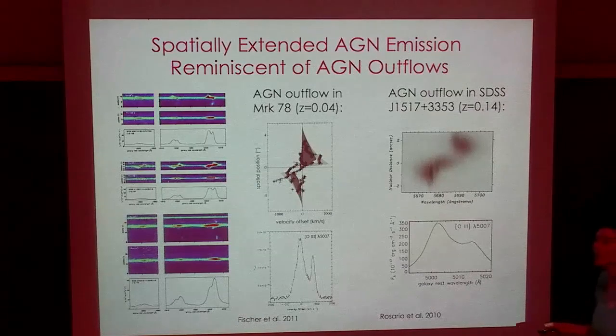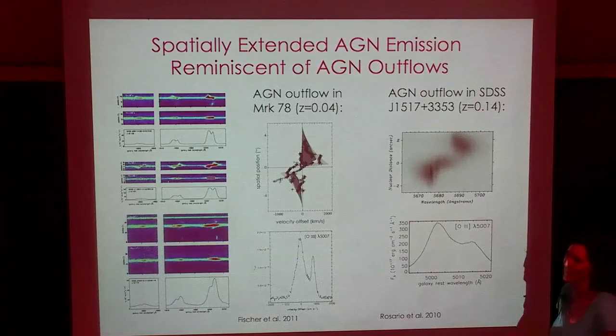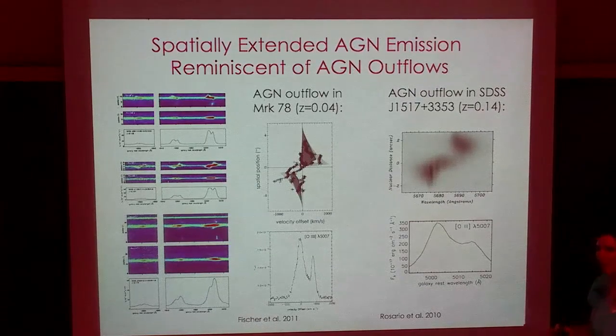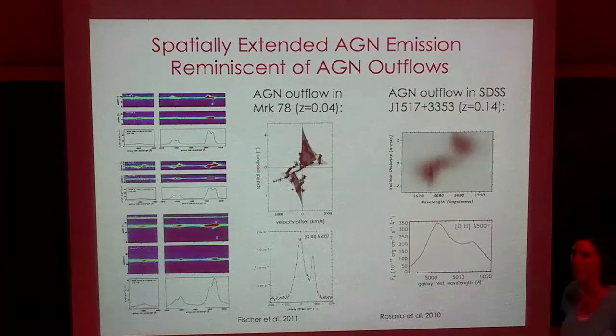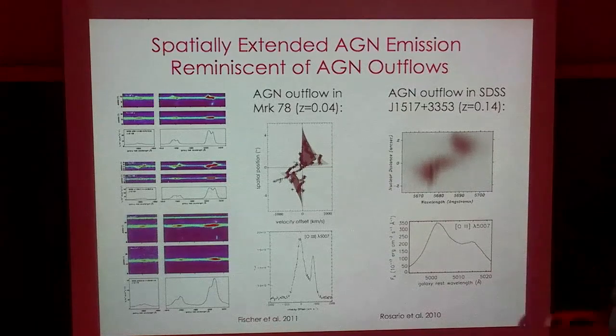Spatial distribution? No. They have the same spatial distribution as the compact. So I don't think it's going to be as simple as all of these are outflows, all the compact ones are dual AGN. But I would guess that probably more of these turn out to be outflows and probably not as good a place to look for dual AGN. But we need confirmation of what system is what to know that for sure. So this is just some tantalizing evidence of something we could use down the road.